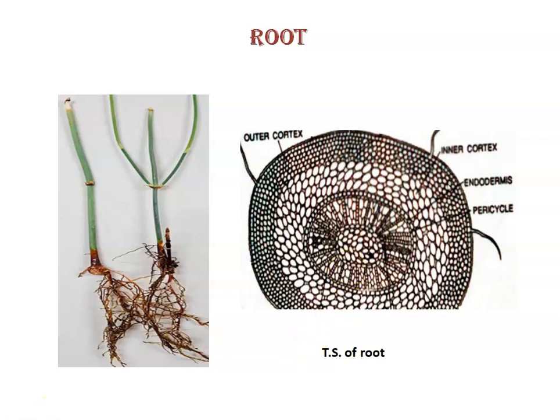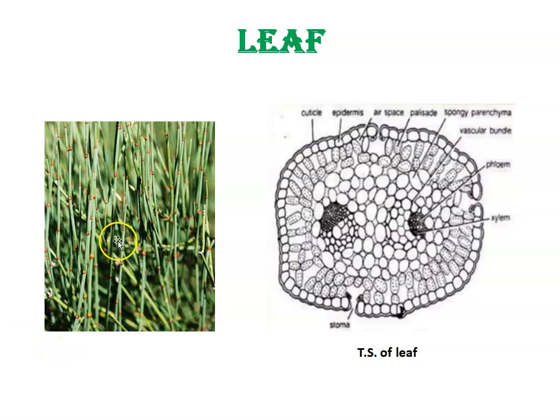Next is leaf of Ephedra. You can see here leaves. Leaves are connate and are fused into a basal sheath, and leaves are small, scaly, and thin. They are green when young but turn brown at maturity and eventually shed. Now, buds arise below and at the base of the axillary shoots. Since the leaves are scaly and reduced, the carbon assimilation is done through the stem, which is green, young stem.